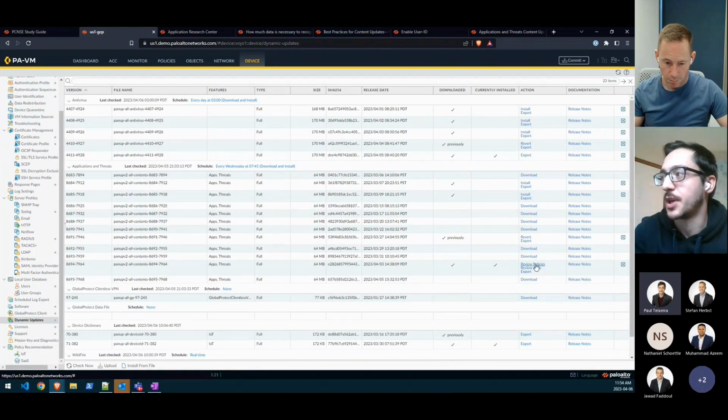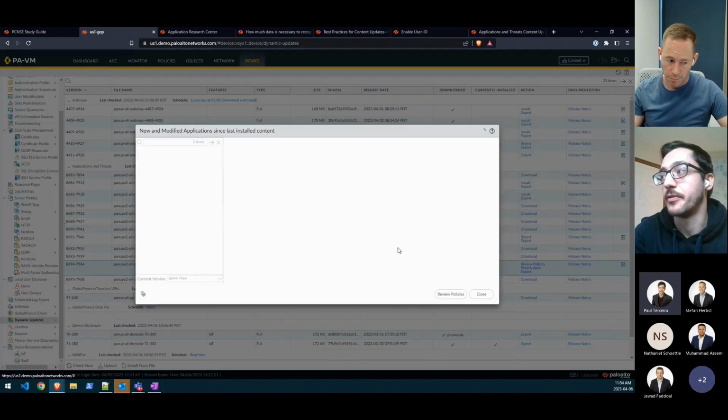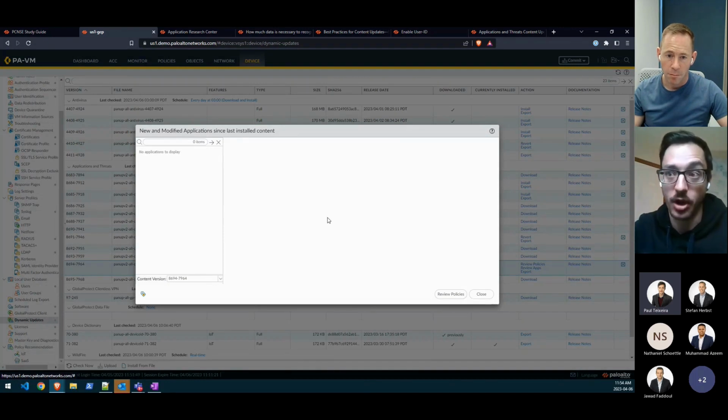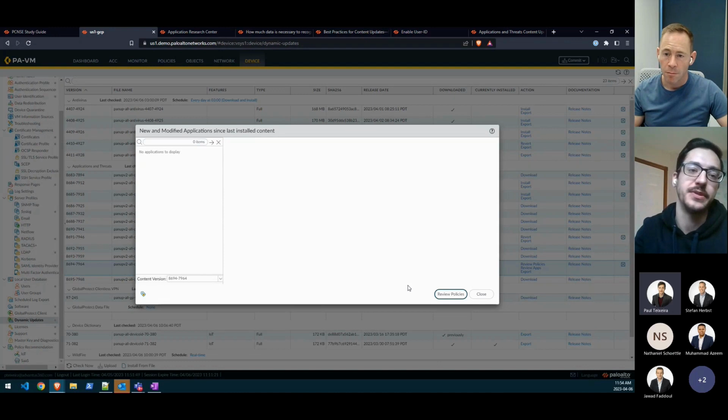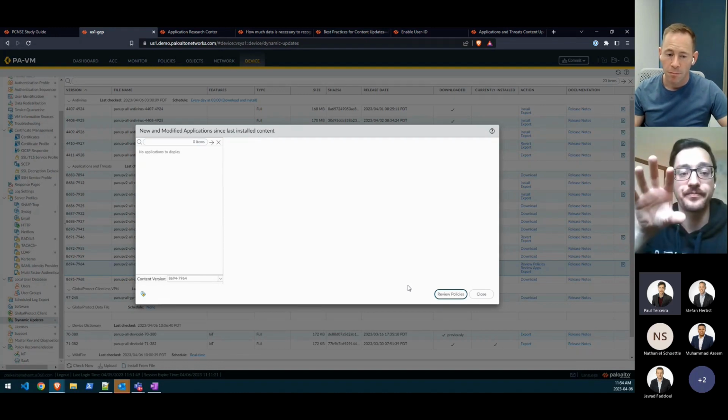And you can see here there's a review policies button right on the application. So when you download it, you're going to click review policies or review apps, and it goes into review policies too. It's all kind of linked. Anyway, you can review the apps. Here's what's different about the content version. Obviously, we're on this content version on this box, so it's no different. And then you click review policies, and what that's going to do is look at the policies that are applying to that next update.